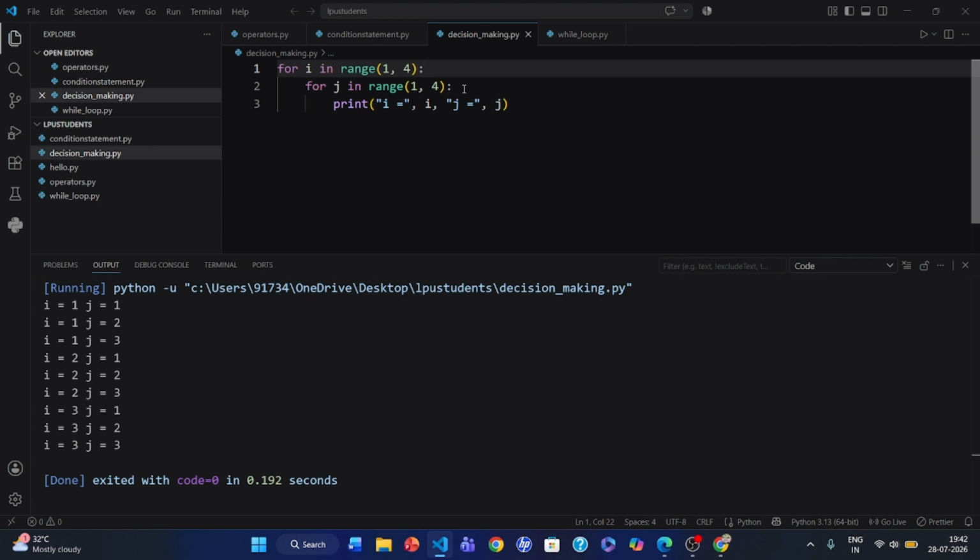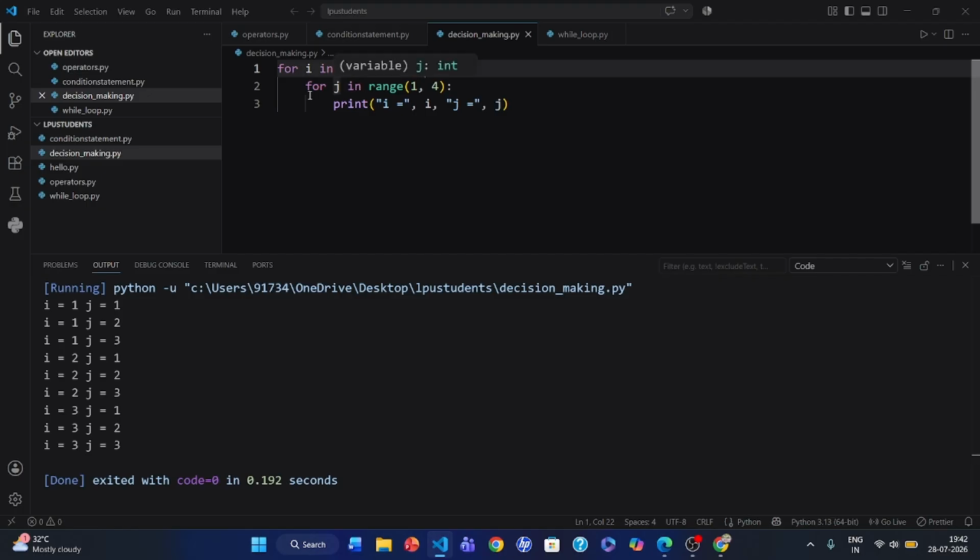Here's the interesting part. Whenever the outer loop runs one time, the inner loop runs completely. Let's try it. Initially, i is equal to 1.